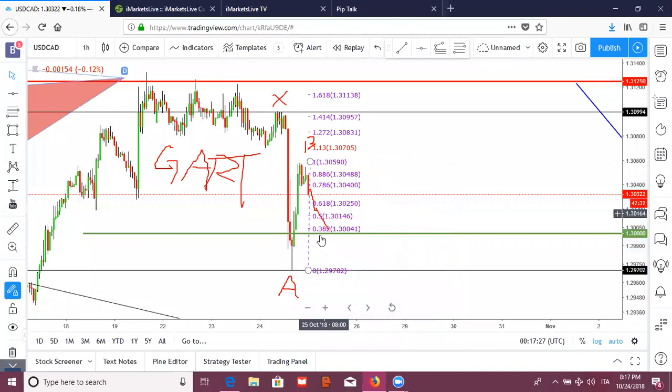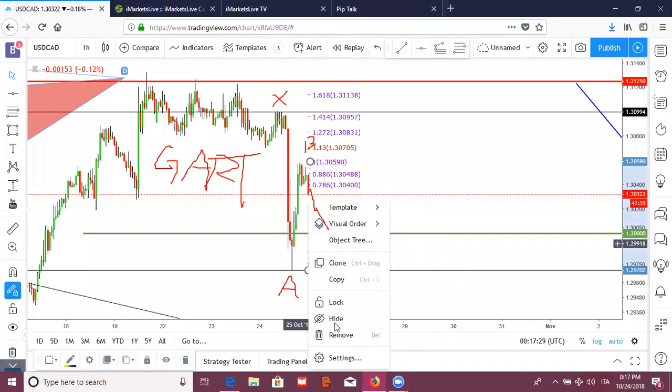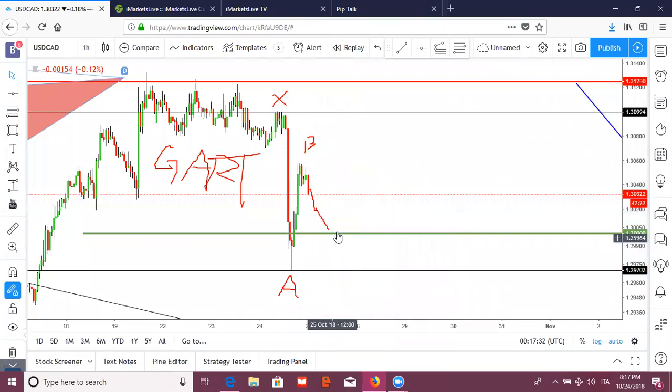So I would need price to pull back to the 61.8 for me to consider this a valid C leg. A 61.8 touch, Cipher is invalid. Exactly. If it closes above the 61.8, it'll be invalid. It can touch it, but it can't close. It can't close above or below it. So if price comes back and gives me the C leg right here, a 61.8 touch right here, minimum, then we're still good. The Gartley pattern is still good.